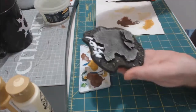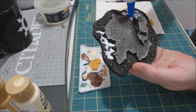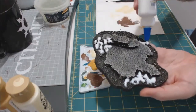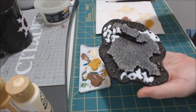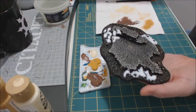And again, what I mean by the rule of 3 is if you want it to look realistic, have 3 blobs, and I'm going to have this go up a little bit on top of the cork. 3 blobs of static grass looks realistic. If you have more than 3 blobs of static grass, it generally does not look very realistic. I don't know why, but that's what happens.